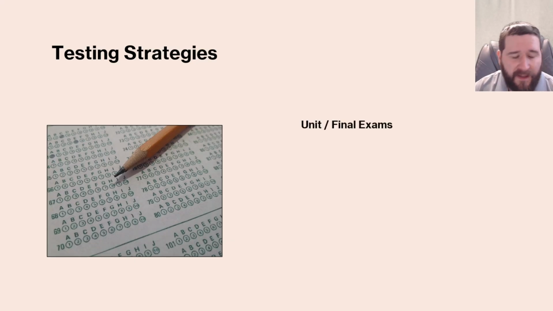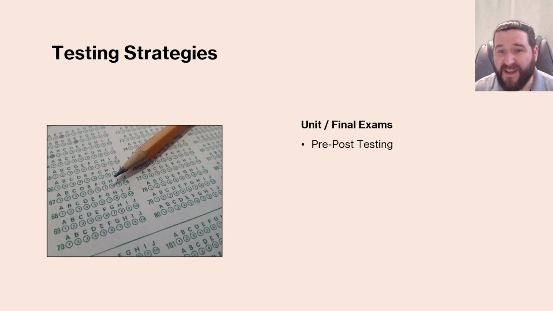First, let's talk testing strategies. Usually when we talk summative assessment, we're referring to either unit tests or final exams. But there's a lot of options kind of within that and how we can structure those tests. The first option is creating a pre-post test. What this does is allow you to measure growth instead of just measuring mastery. Pre-post is really popular in the training world because we see where learners are at before the training, where they're at after, and we can compare them to find that growth and to measure kind of what impact our training is really having.